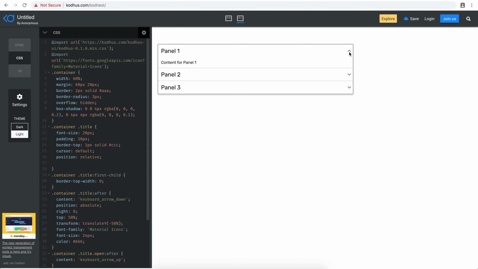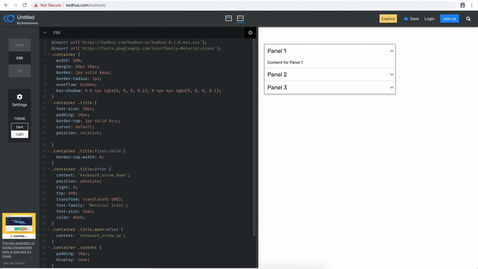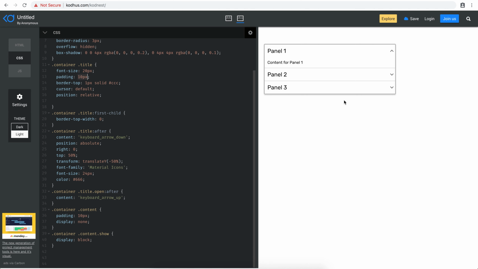You can see that the margin here is 10 pixels. Maybe one thing to make it nicer: it seems like the arrows are very close to this border. What I can do is, instead of right 0, I can maybe say right 5 pixels. That's much better, or even maybe 10 pixels. Not 190, but 10 pixels. Yes, this is much nicer now.